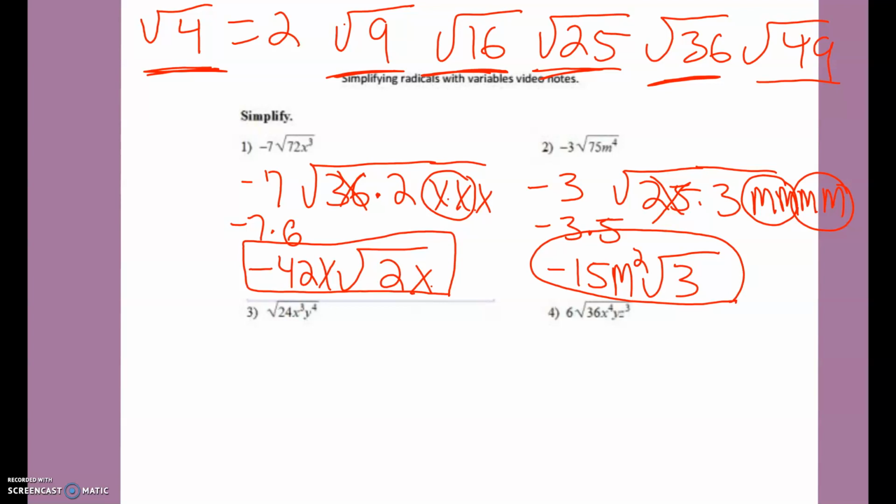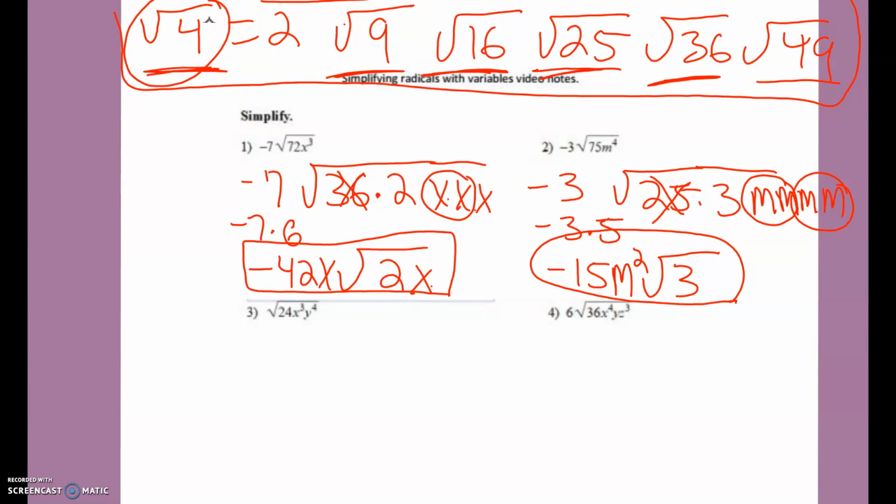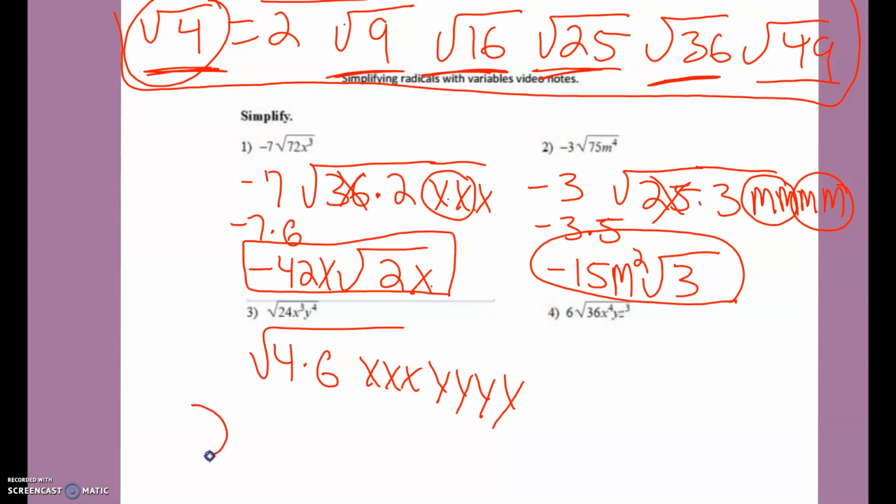All right, let's take a look at 3. So we're going to break down 24. So which one of these numbers go into 24? 4, right? So it's going to be 4 times 6. And we've got 3. And you don't have to write out the letters if you don't want to. Remember, we're just dividing them by 2. Okay? All right, what comes out? The perfect square. So we got 2. I'm going to leave a little room because I got some letters to put there. 6 stays in because nothing else up here goes into 6.